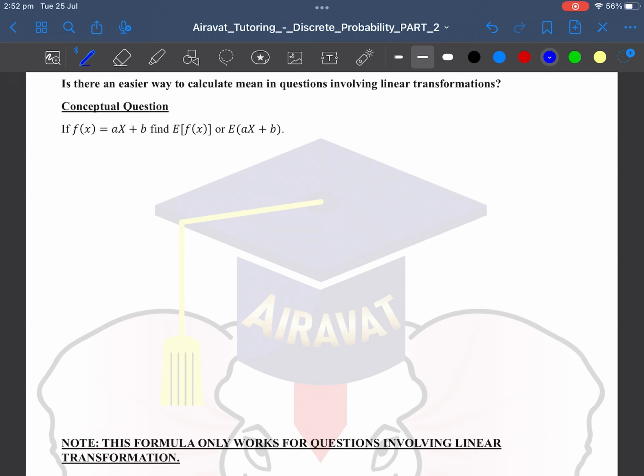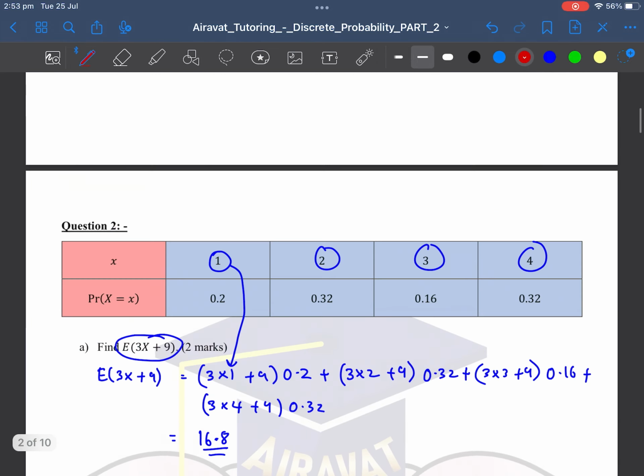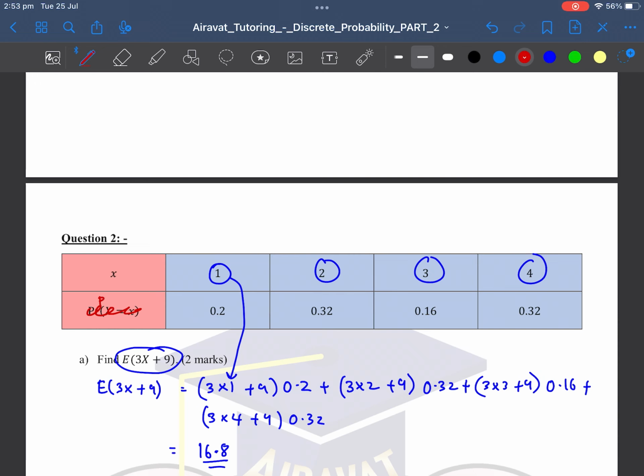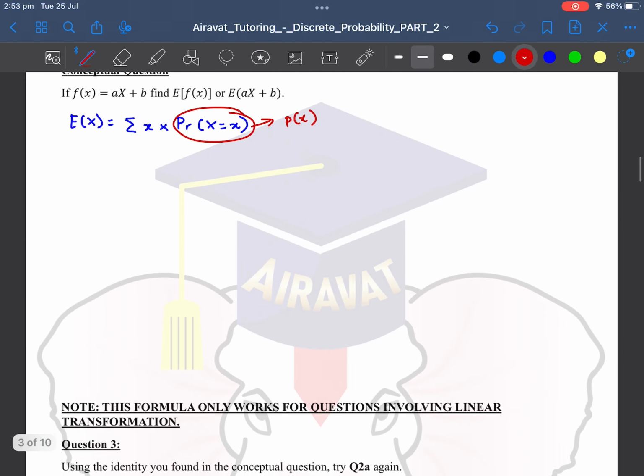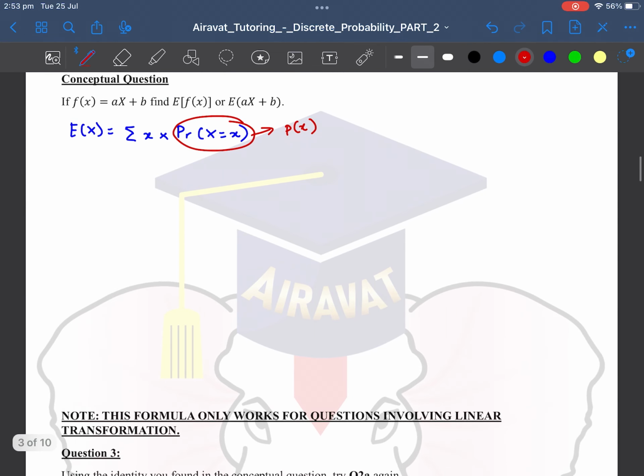Okay, we know the formula of E of x equals the sum of x times the probability of X equals x. Now, this x over here and this x over here are exactly the same. There is no difference. And this part can also be called p of x. They all mean the same thing. So rather than writing P of X equals x here, I can also say p of x. Exactly the same thing, no difference whatsoever. Alright, what I'm going to do is substitute this as p of x. So the next step is again the sum of x times p of x.